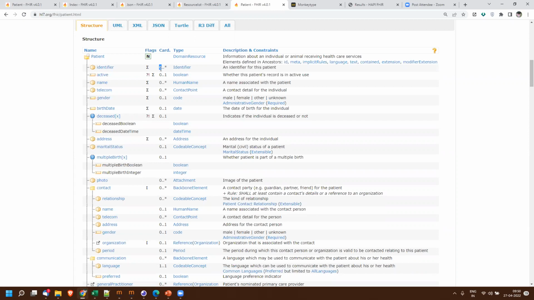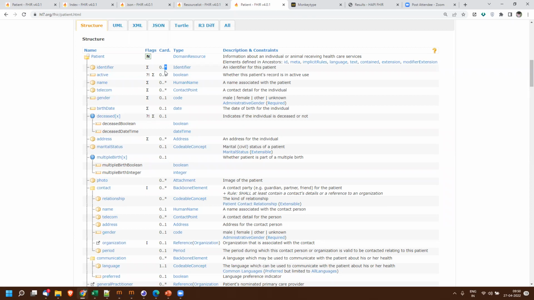If the maximum number of occurrences is 1, it means you can have this element only once and not more than once. And if you have a star value, it means you can have the element as many times as possible. So that's what the minimum and maximum occurrences refer to.